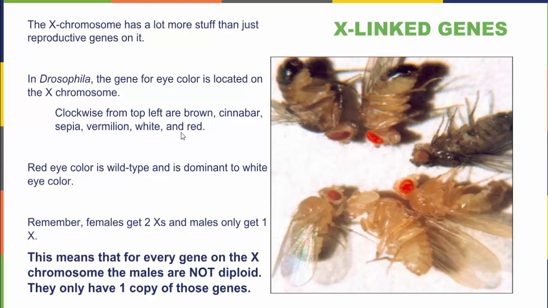The picture here is showing fruit flies, and in fruit flies, eye color is on the X chromosome, and we can see that there's all these different eye colors. For those of you not familiar with fruit flies, these things that are red looking, that's the eye. So in this guy here, you can see the eye is kind of white. This one is this real dark color. This one's pretty dark here, but these are their heads that have these big eyeballs stuck on them. And it's different. You can get all these different eye colors.